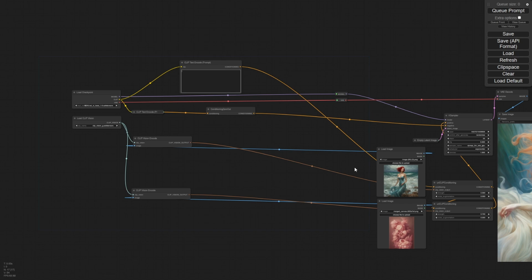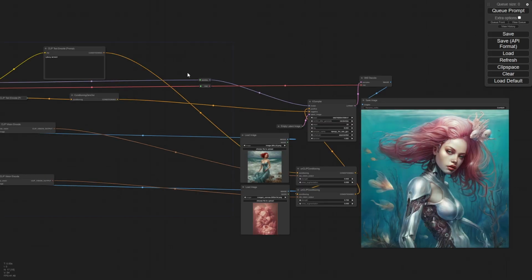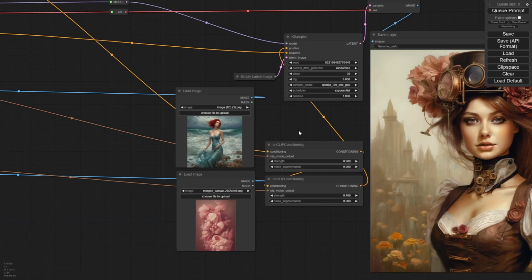In my mind, we are kind of interjecting a third variable into here, is the way I look at it. We have our conditioning from both of these images plus the conditioning from whatever this is. So it's almost an equal thirds type of situation if we left them all at the same weight. Here's Cyborg Mermaid, if we add that as a prompt. Let's try another one. Steampunk Flower Girl. There we go.